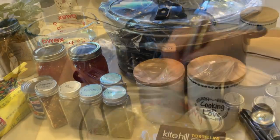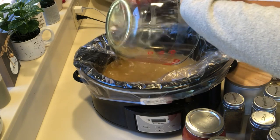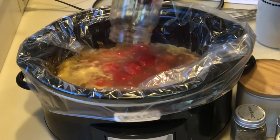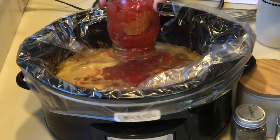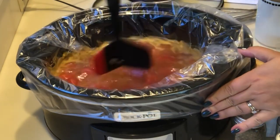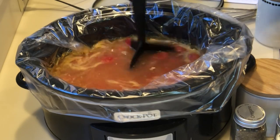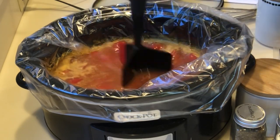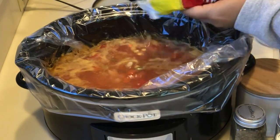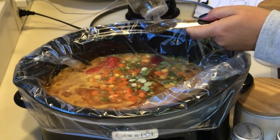Mix it all together and we should have a delicious soup. First I'm just mixing up my chicken bouillon — the recipe is one teaspoon of bouillon per cup of water, so six teaspoons and six cups of water. Next I'm adding my cans of tomatoes from my garden. The original recipe calls for diced tomatoes, so you can either dice them on a cutting board or squeeze them with your hands — I find using a mallet is actually a much cleaner method. Then I'm adding my vegetables, and I end up using about two cups of frozen vegetables instead of one.